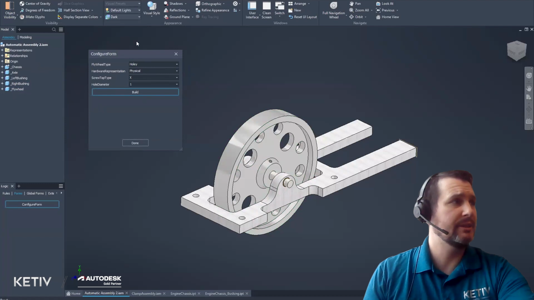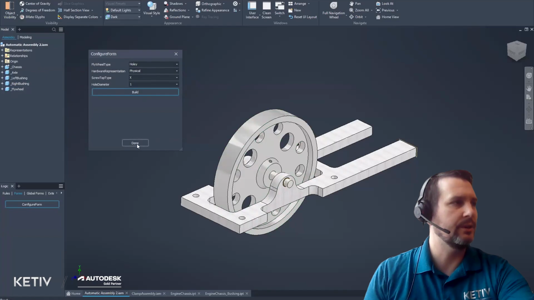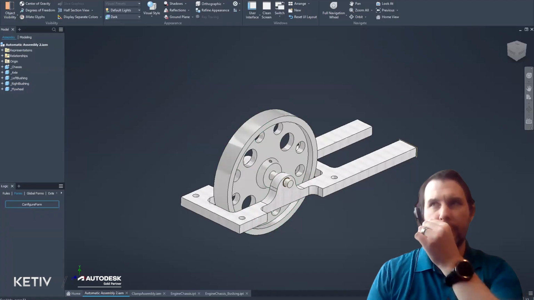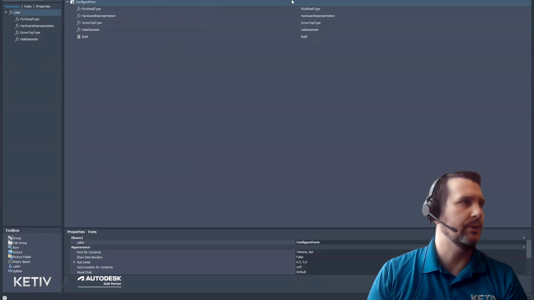If you haven't seen forms, there are probably other previous videos that go into doing an iLogic form. But here I'll open up the edit form, and you can see that you just add in the different parameters that you want. You can drag them over here, and it will give you the different types of inputs.